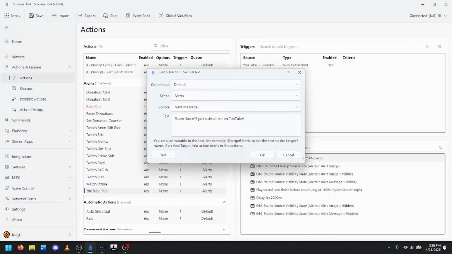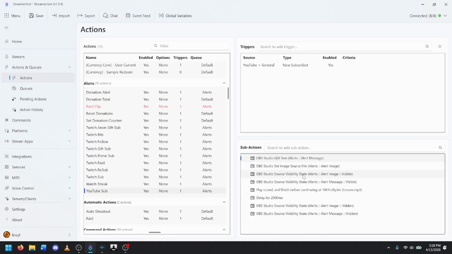All right, you set your text, and it uses the same variable as Twitch uses for a follow, username. So you can just do username subscribed on YouTube, and you can have an alert. And then everything else sets up the same as your follow on Twitch or your sub on Twitch, just using obviously a different trigger. And you can have a custom image that's specific to YouTube if you want. So all that's pretty simple. Other than being specific to what type of subscription it is, all these alerts work pretty much the same, just with a different trigger.